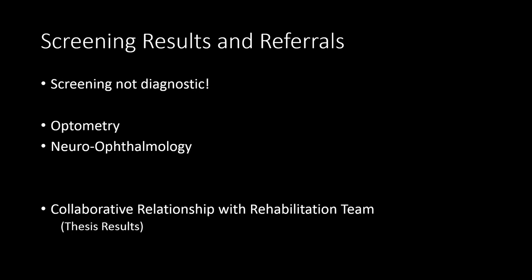It was really interesting, when I was doing my master's degree program, I did a thesis about vision care collaborations, and I'm feeling guilty that I didn't publish it. It was like 10 years ago. So I'm thinking about doing a repeat study to see if anything's changed in the field. I sent out a survey to all sorts of neuro rehab hospitals to find out how they are having these relationships. Do they have a relationship with an eye doctor? Do they collaborate? What's the nature of the collaboration?